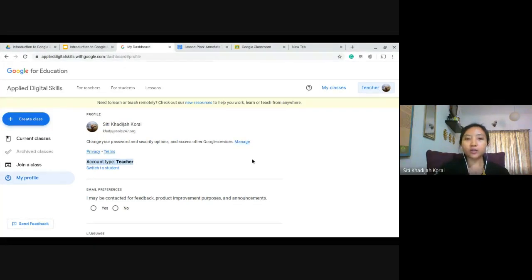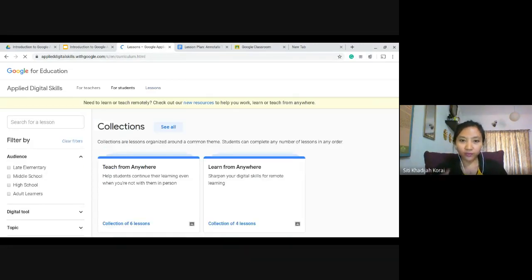Also, if you want to get a certificate out of this Applied Digital Skills, you can also sit for an exam, the G Suite certificate exam. That one is under Google.